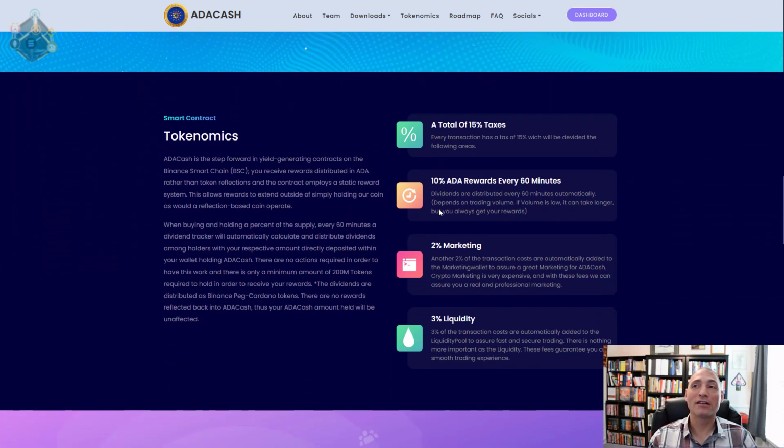And here we start getting into some interesting stuff as far as the tokenomics. Now, this one has a 15% fee. So if you've been following me on Evergrow coin, it's a little bit higher. 10% goes back, so instead of 8%, you've got a little bit of an increase there. 2% to marketing and 3% to liquidity. I suspect, like a lot of other tokens, 3% liquidity is probably going to cause some problems potentially on buys and sells.